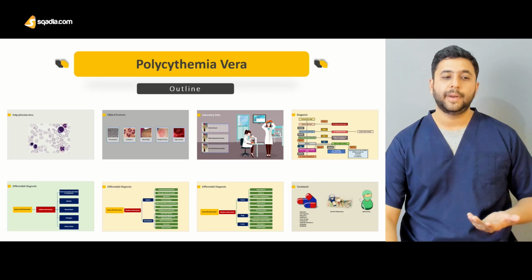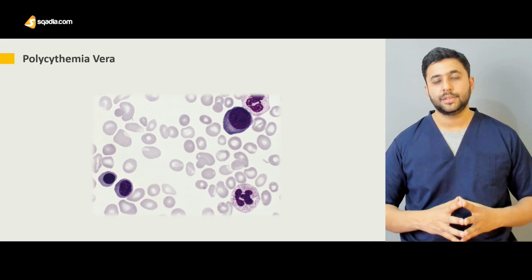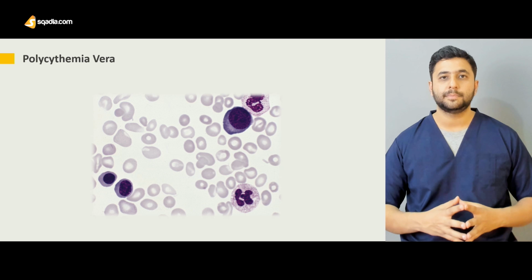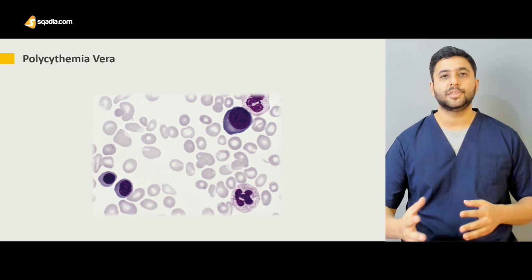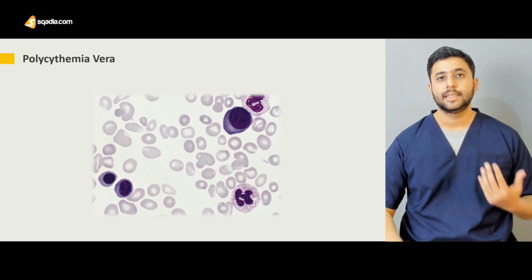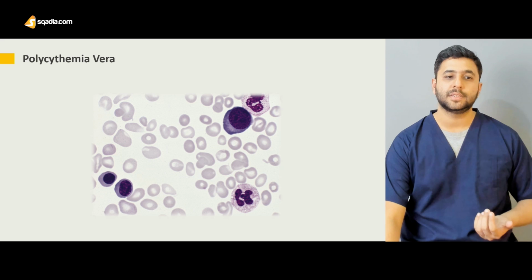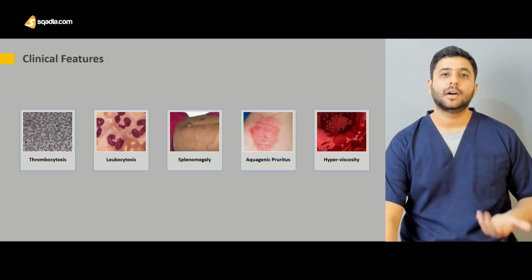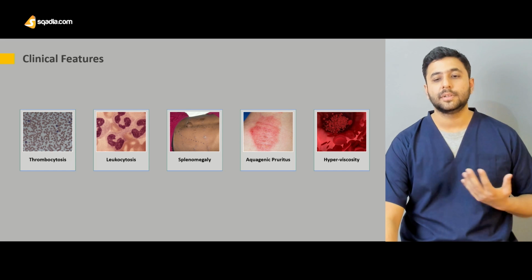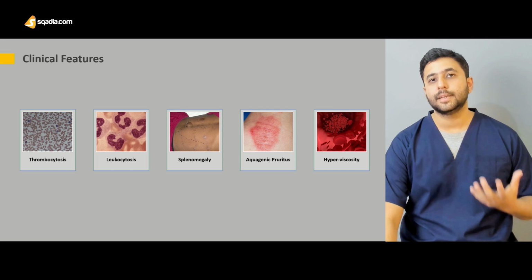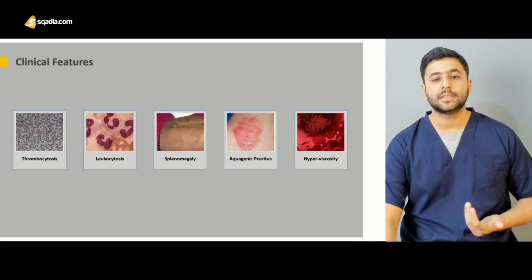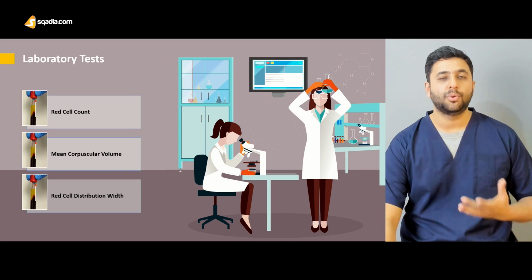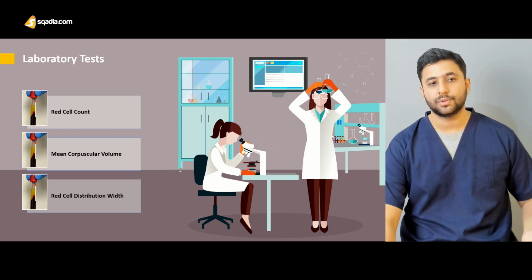We're going to start off by discussing the basic pathophysiology of Polycythemia Vera. What is the underlying problem in these patients that leads to development of this disease? And what are the various abnormalities at the genetic level, or the various types of mutations, that the patient has which led to the development of Polycythemia Vera? Then, in great detail, after a basic understanding of the pathophysiology, we are going to talk about the various types of clinical features. What are the major underlying abnormalities that lead to the development of these clinical features, and how do these clinical features help us in differentiating Polycythemia Vera from the other types of erythrocytosis?